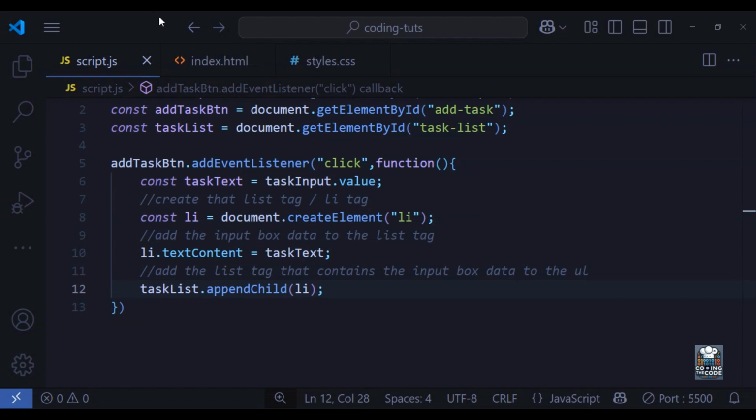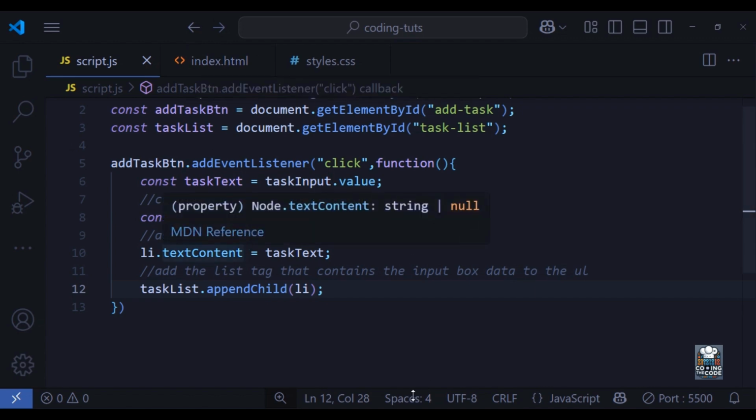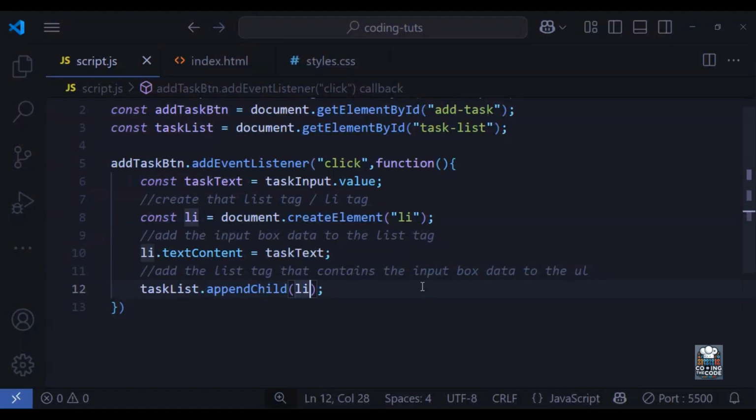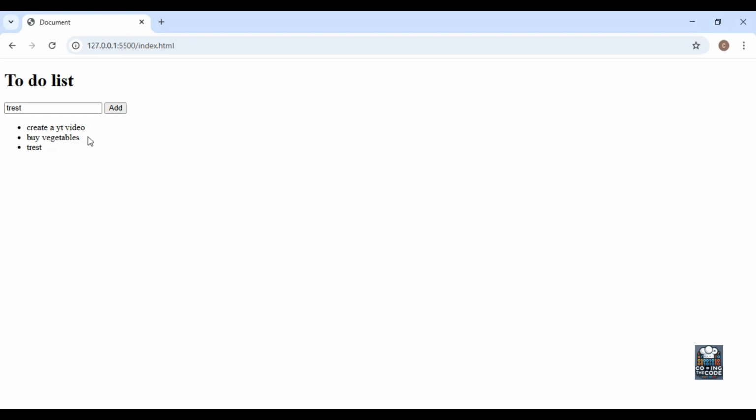Now the idea is that every to-do will have a delete button over here, which when clicked on will delete that particular to-do or that particular task. Now, how do we do that? I mentioned that we need to have a cross button or an X button for every one of these to-dos.